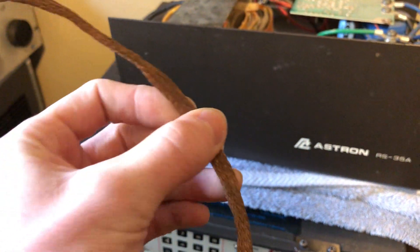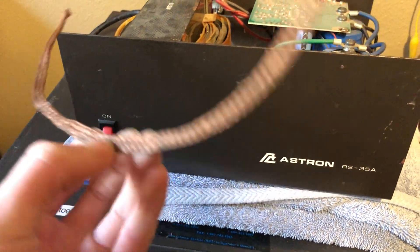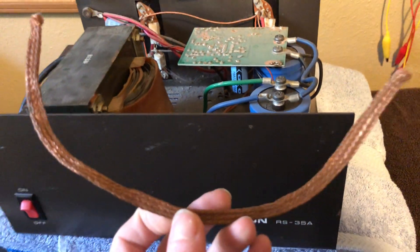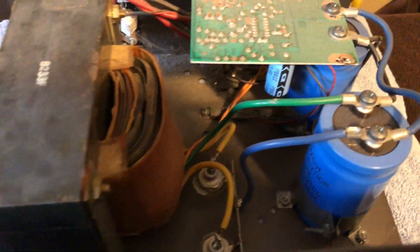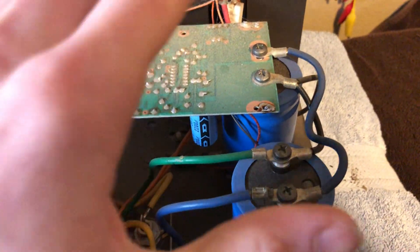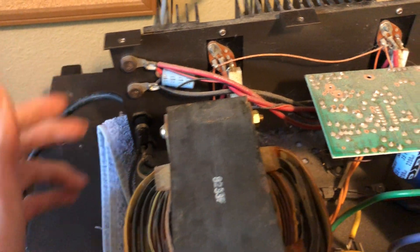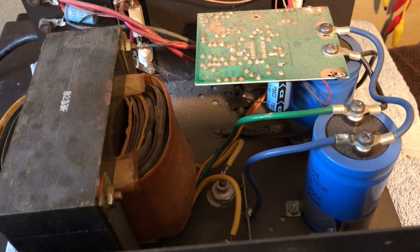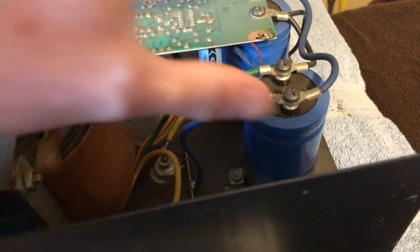So what happened was one of those copper ground strips — the braided ground cables — I use these on my equipment to ground them. I had an extra one that was still on my ground bus hanging underneath my desk and it slipped under here. It wasn't this exact cable; this is just an example. But what happened was that's ground, connected to the ground, and this is of course the positive rail, I believe. And it caused a dead short. Now all the protection circuitry is over here, after the transformer, because it's meant to be protection for these. But my radio has a 25 amp fuse on the positive and negative — it's a Yaesu FT-991 — and the 25 amp fuse on that radio blew. So this protection circuitry didn't protect it because this circuit was after these posts here.